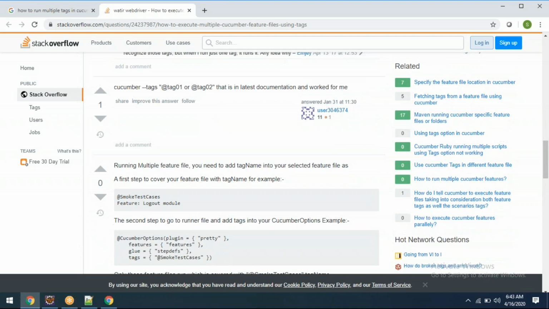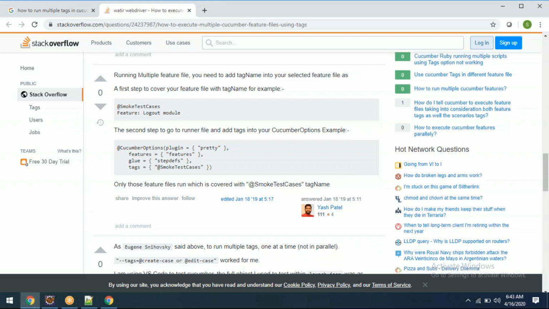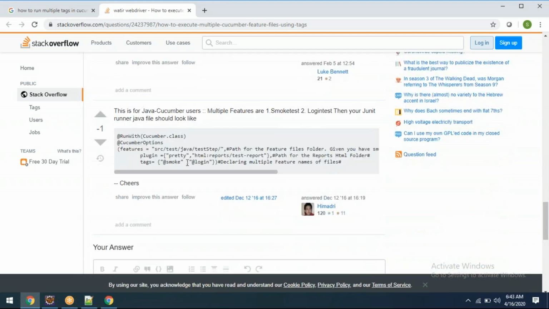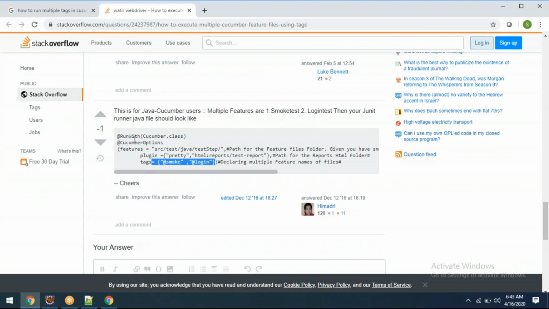Here, only one tag is given. The same thing we put, right? The comma, in the same way we have written. I'm not sure why it is not working.